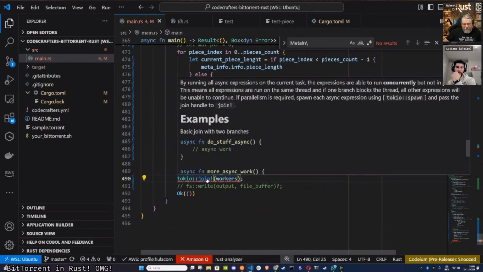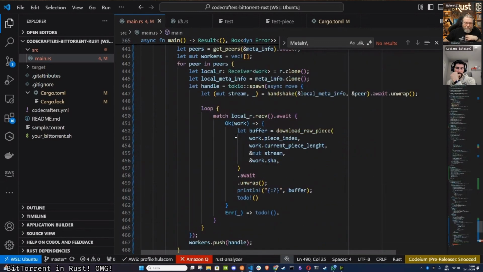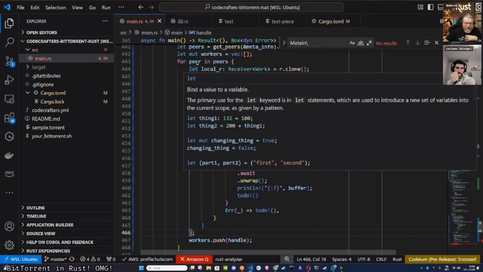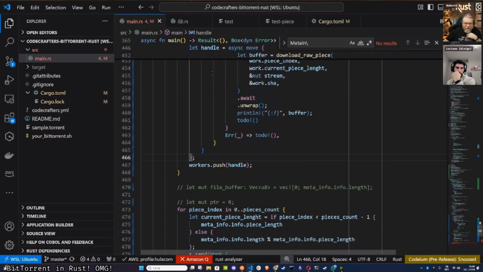So what if we remove spawn and we just leave the async blocks? Just like this. Is that going to work? This will be a vector of futures.